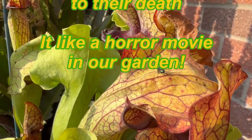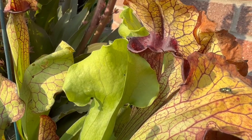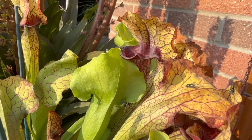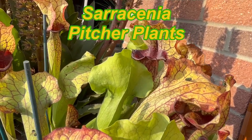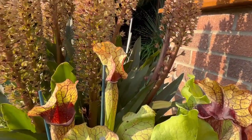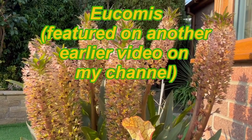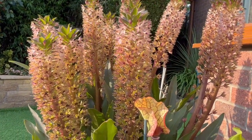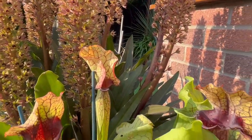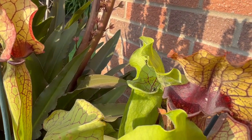Here's the food chain in action on our newly purchased pitcher plant Sarracenia. We put it right next to our Eucomis lily flower, and flies are attracted to the Eucomis — you can see them buzzing around there — and then of course they get attracted over here to the fly trap.